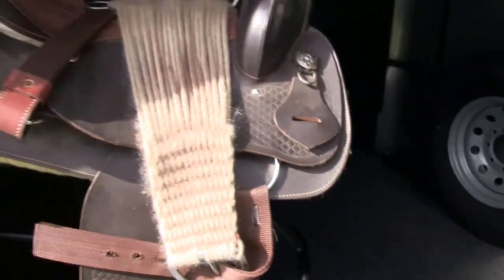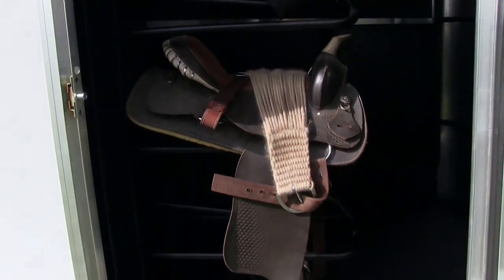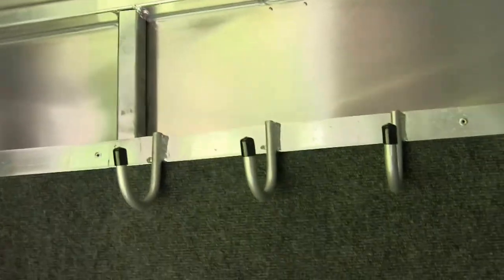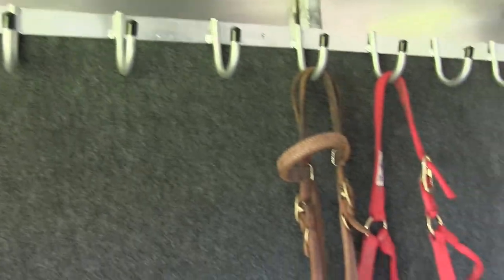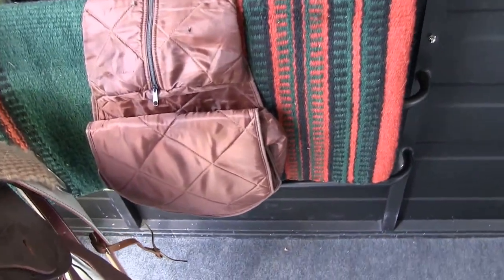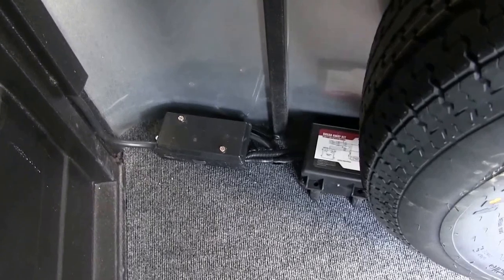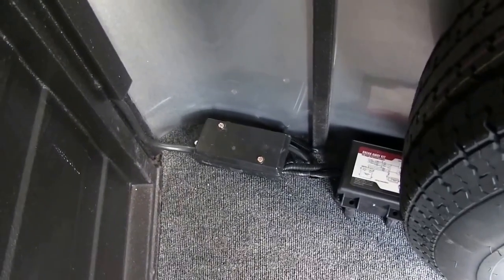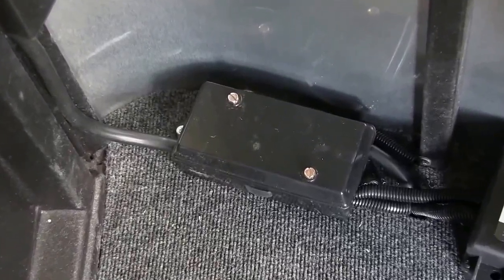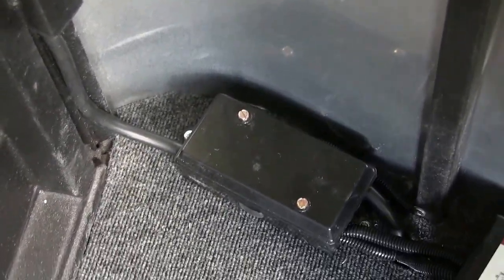You go in here, of course there's the saddle rack that swings out. You got blanket bars, you got the bridle hooks, which is all very nice. And it's a padded wall, so your bridles, your halters aren't going to clang on you. And there's your blanket rack. And in this, besides your breakaway battery, emergency battery, you also got your junction box. So if you need to work on something, there's your first place to go check things out, a junction box for your trailer wiring.